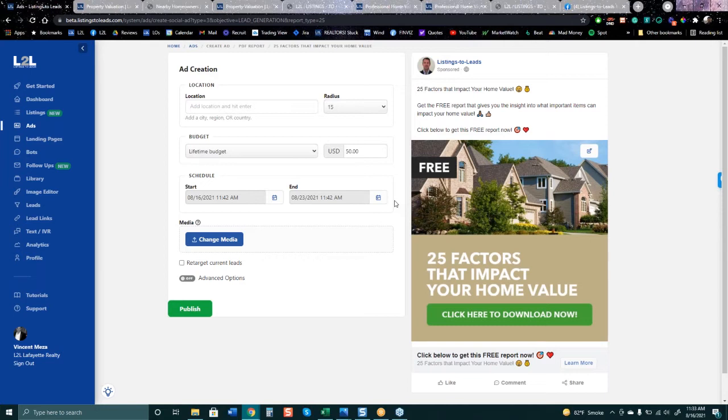and you're running ads on PDF reports like this too, right? And this says 25 factors that impact your home value. You're going to get their contact information. If you get somebody's contact information from an ad like this, it's because they gave it to you, right? And you need to work on them. What my message is, you need to have a really good system to follow up and stay in touch with those people. It is not one touch to convert a lead.